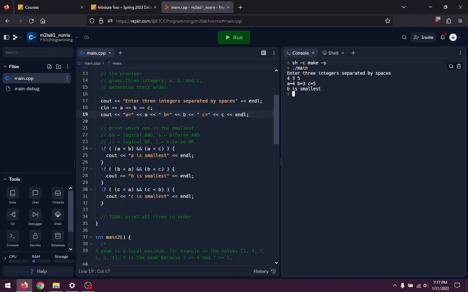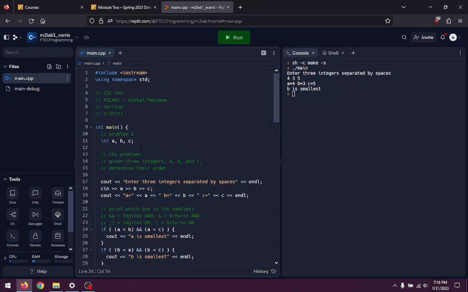So if I wanted to organize all three in order, which is just a thought experiment, not the assignment, just something to think about, that's a lot of work, right? Because I've got to have an if statement for if A is smallest, and then what if A is smallest, and then B is next smallest. Okay, what if A is smallest and C is next smallest? You see, it's what's called a combinatorial explosion. There's all these different options. So we need a more generalized way to do this, right?